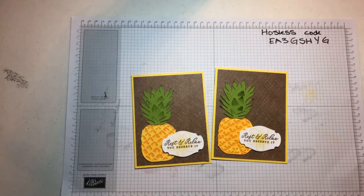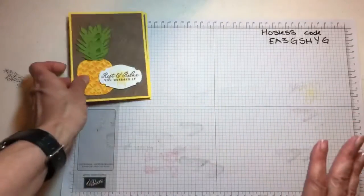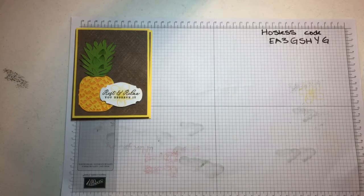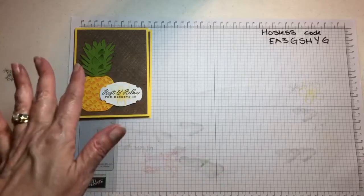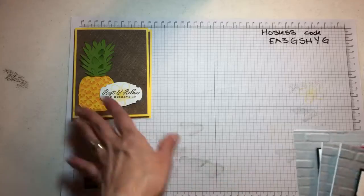Isn't that fun? All right, so what I was talking about before with these in colors, they're going away. And if you've been around Stampin' Up! long, you know that the in colors go quick. I mean, they go very fast. So if you are missing any, especially the inks and refills, I haven't checked to see if they're already gone, but hopefully not yet. But I would go ahead and get them soon.